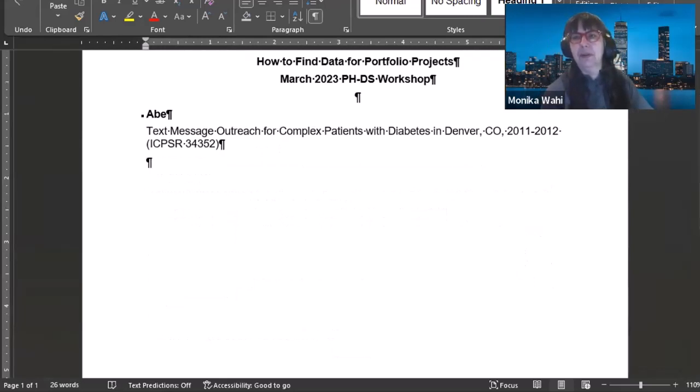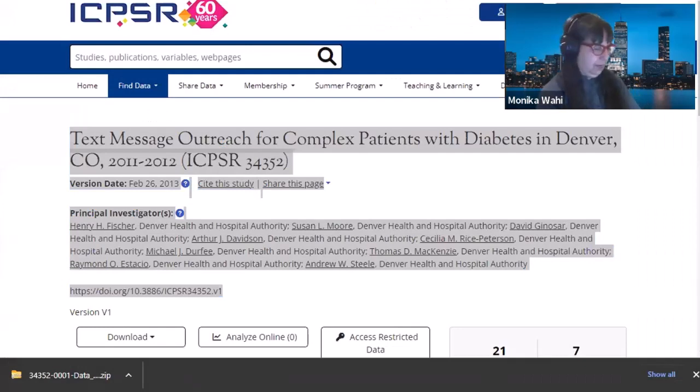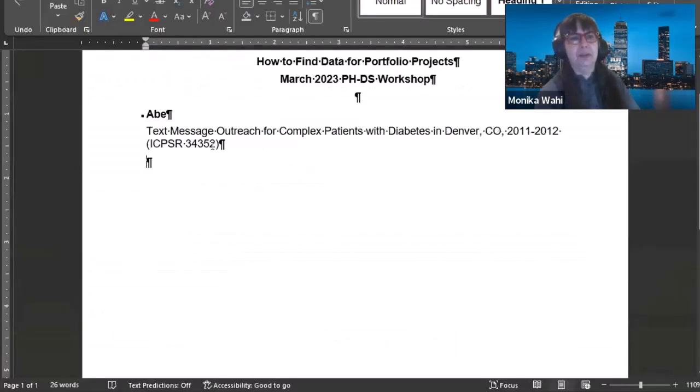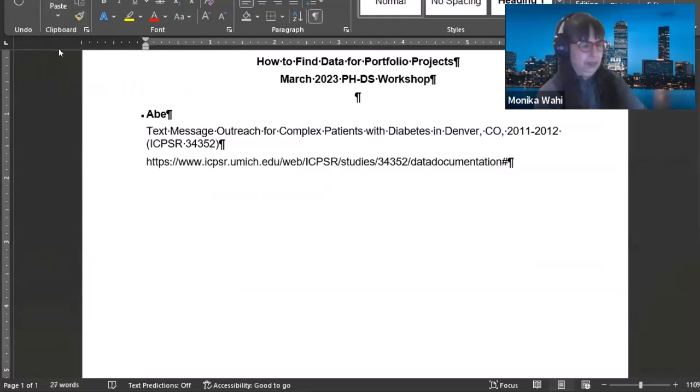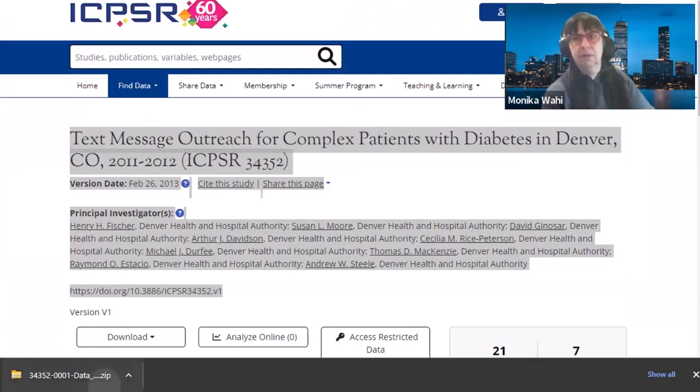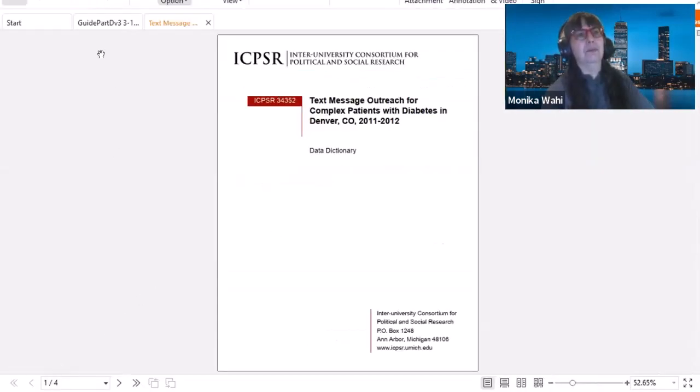So I've got that. When I copy from the internet, I do it like that. So now I'm going to copy this. And I'm not even going to bother to say that it's ICPSR because I can kind of see that from the thing. Okay, so now I've just downloaded a data dictionary. Where did that data dictionary go here? Oh, look, it's only 4 pages. Let's see, view, page fit width.